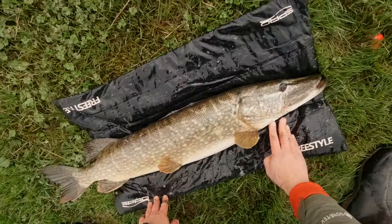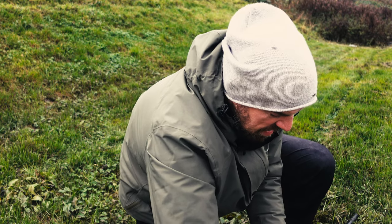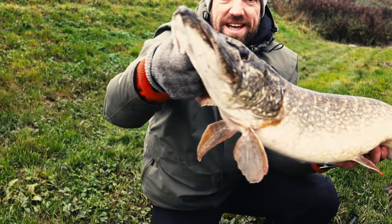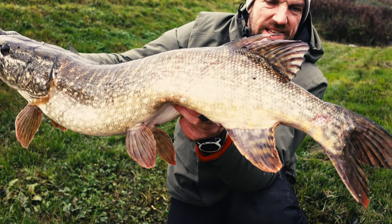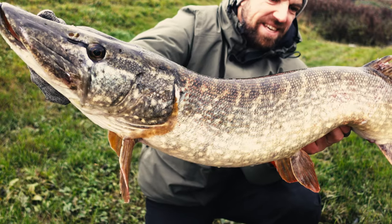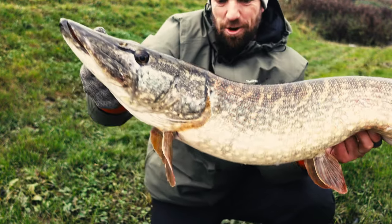Yeah, result, guys. Yes! Alright, guys, here she is. That monster of this morning. About 1 meter and 5 centimeter beast. Whew. Result, and 74 for me. How about that? Yes, let's go back, you beauty. All right, that monster is going back.